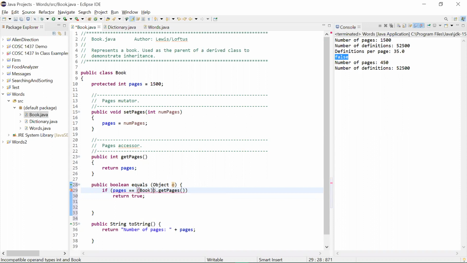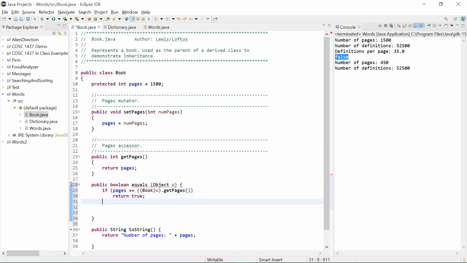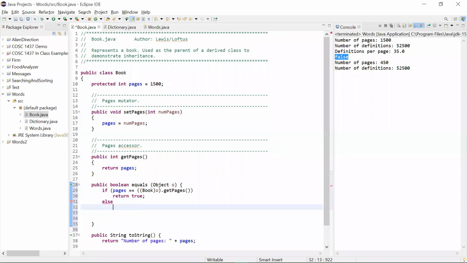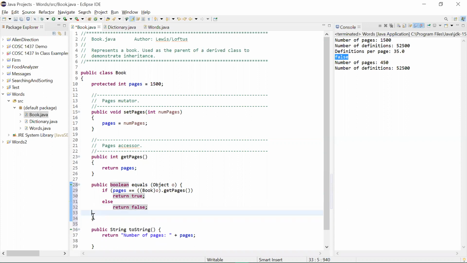Okay, and when you cast it, you have to put the correct parentheses here so that it will do the casting first, right? And then it will do this. Okay, so else return false. So if you look at the definition, it's very, very easy because you are comparing these pages. What is this? This is from the current class, right?